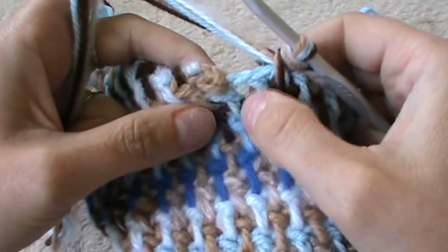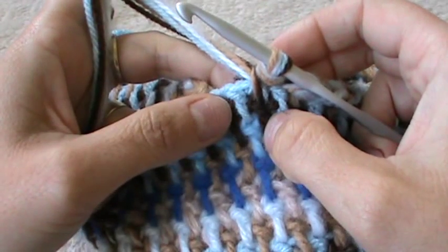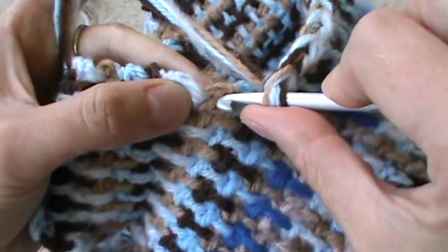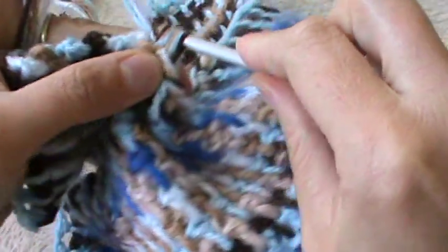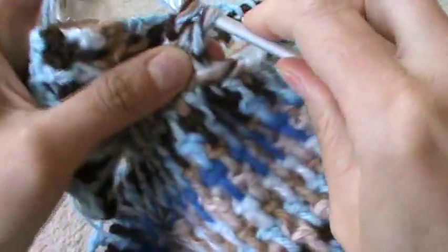And into the last chain 1 space here. So we made our single crochet, we don't chain one, we just skip this last chain one space and we insert our hook around the first double crochet border of the first row of the air flap, so like this, and we make a single crochet. And now single crochet around every double crochet border for a total of 8. Now we have 8 rows, so for a total of 8 single crochets like this.